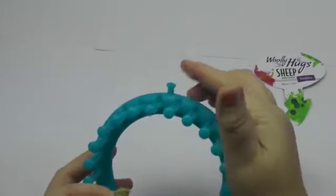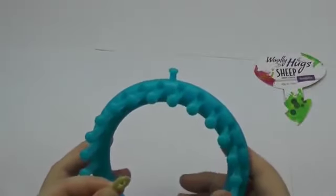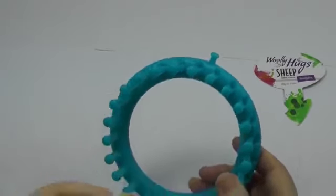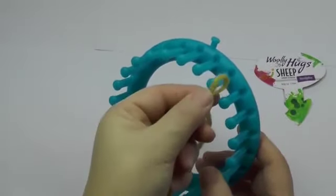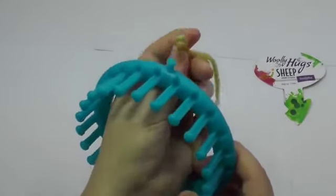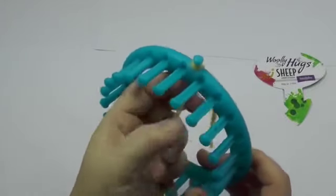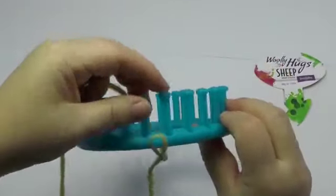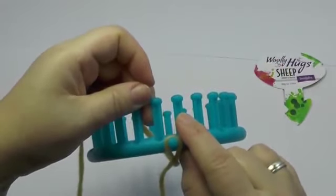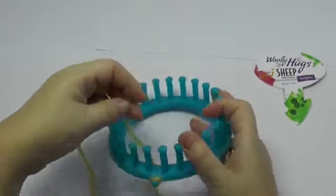Then take the ring, and here you see where we are supposed to start. It's always on the side, easy to find. Now go through the ring and hang it onto the side piece. Now you see where I will begin and end.